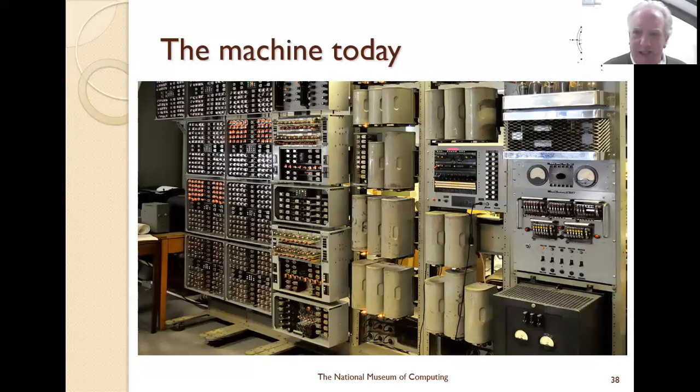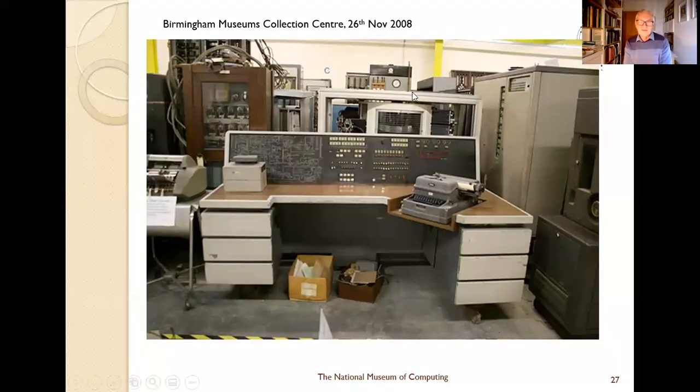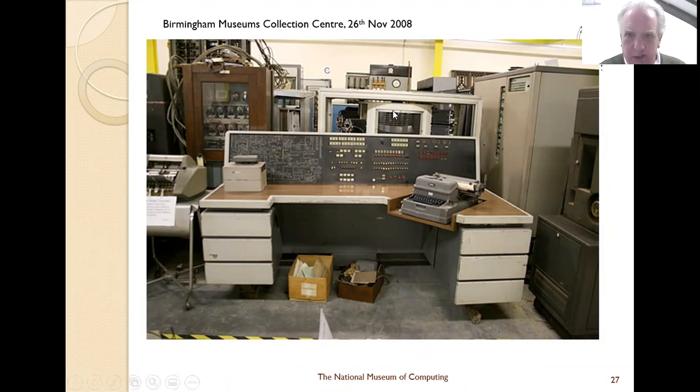If I just go back to that picture, let me just find it, because it's there. Yeah, that one. There's a Bryant disk drive behind it, where you can just see the platters. My god, that would be terrifying. Those huge, I don't know if you can see my mouse, you can see the head actuators either side. That's obviously the Orion computer in front of it as well. All the Orion processor cabinets there. There's a punch card computer on this side, part of the punch card machine there.